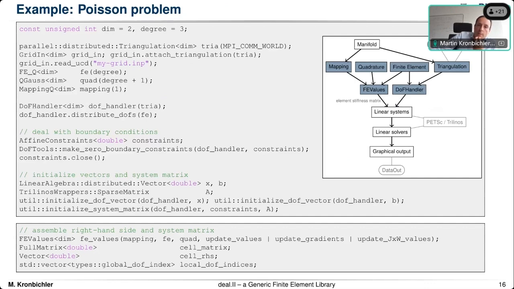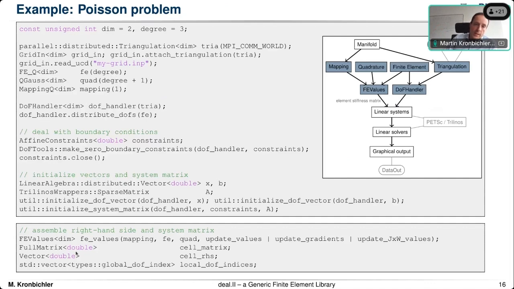From the DoFHandler, we need to enumerate the degrees of freedom which are actually happening on this computation. It synchronizes the things in parallel, whatever is done, so you don't see anything of the parameterization here. We set up some constraints. In this case, just for Dirichlet boundary conditions, we might have some advanced constraints if we do hp adaptivity. And then we just set up some vectors with some initialization of the vectors. I really just summarize this a little bit here. We initialize the vector based on the degrees of freedom, of course, and the parallel setup built into the mesh. So the mesh really determines the parallelization strategy.